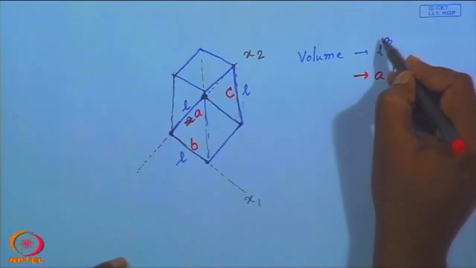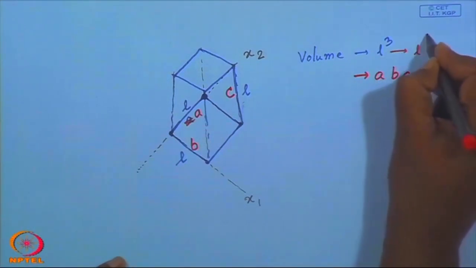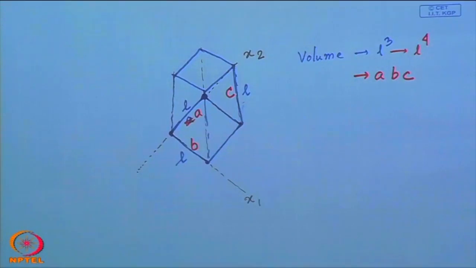So, this is something conceptual. I have another cube or parallelepiped in the 4th dimension, and if that drag is the same as the drags we have given before, that is, I drag it by the same displacement L, the volume of that hypercube in the 4th dimension will be L to the power 4. So, what we have done here is that in 3 dimensions the volume of the cube is L cube, and in the 4th dimension it will be L to the power 4 if it is a hypercube.